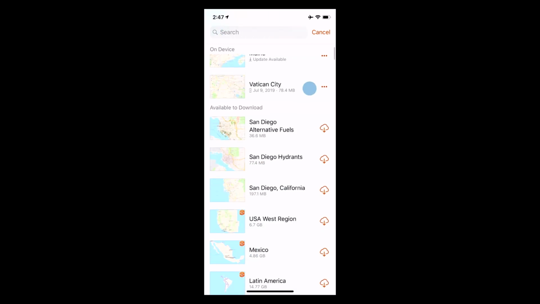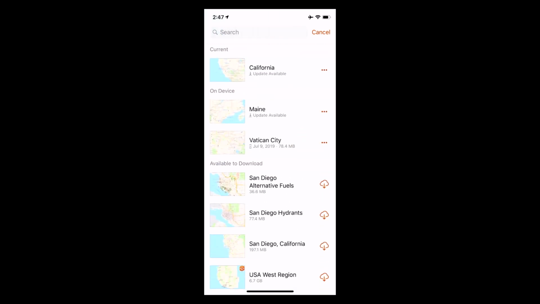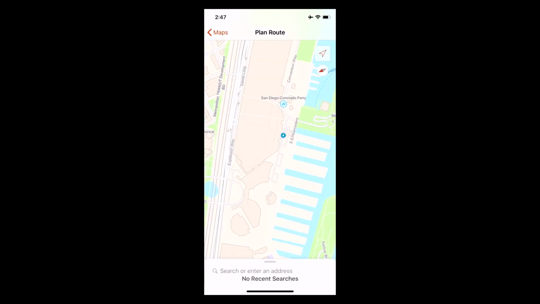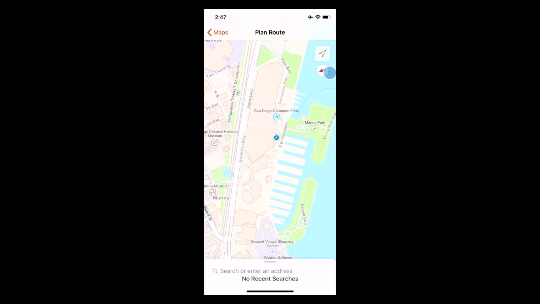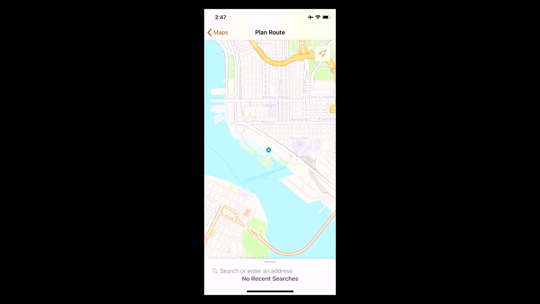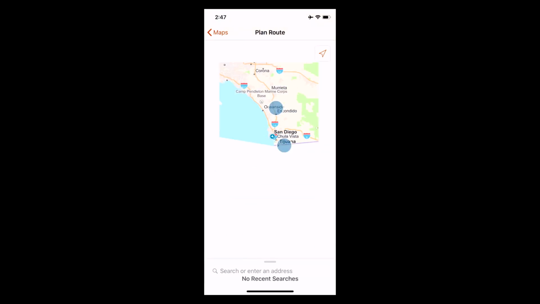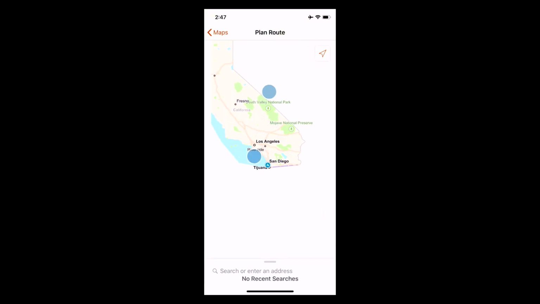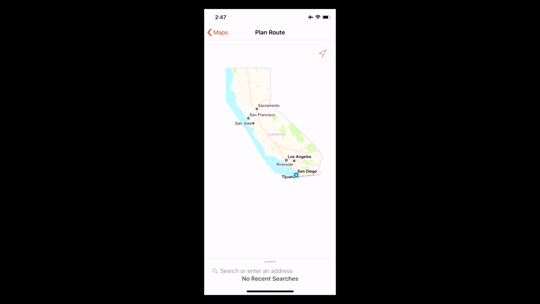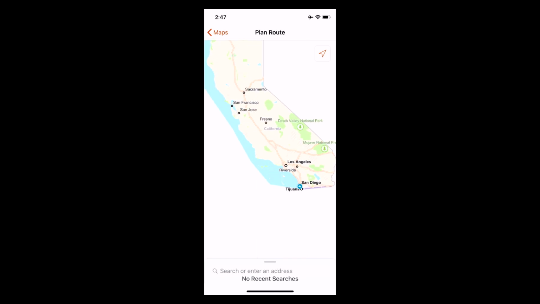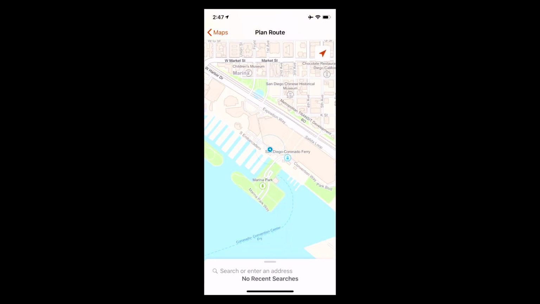And here I have everything that I need to do routing, so I don't have to be connected to a network. I'm going to go into my California map, which I've already downloaded. That one's a bit more sizable, so I didn't want to make you suffer through the download. But you can see I'm completely off the network, and I can zoom out, and I have the whole expanse of California, so I can navigate anywhere within here. That's everything, the routing network and all the points of interest. And I'm just going to tap this GPS button to take me right to my current location.